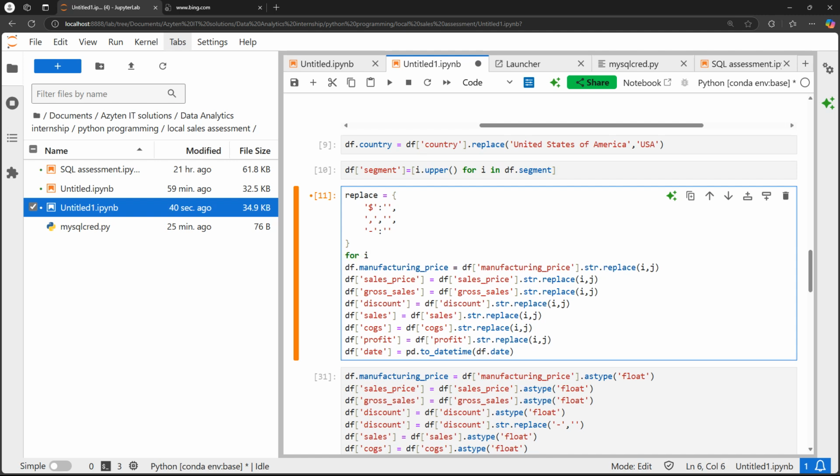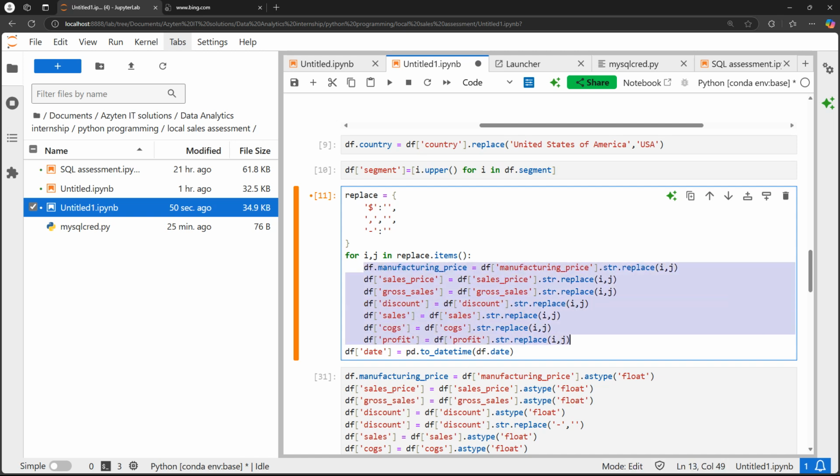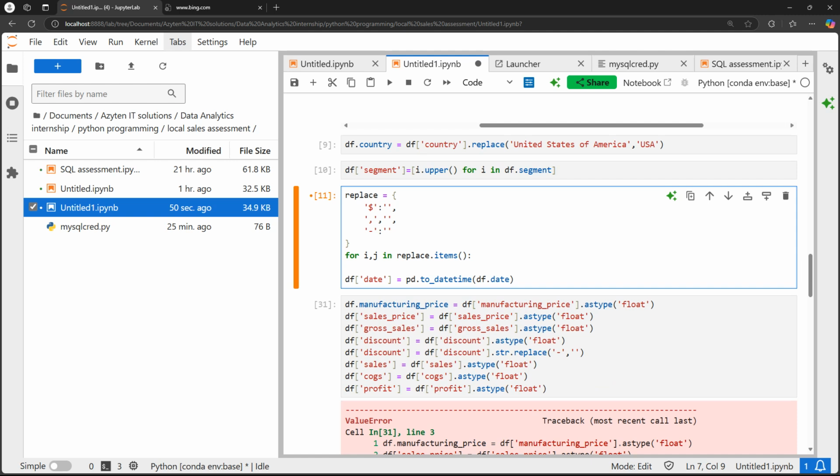Then I can say for i, j in replace.items(). Then I'm going to put everything from here to here in my list, in my for loop.